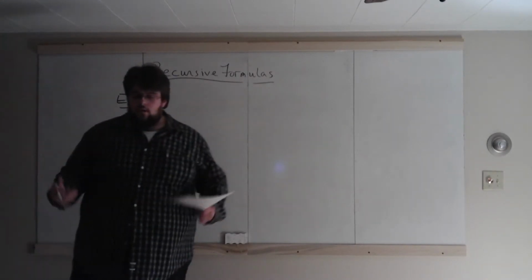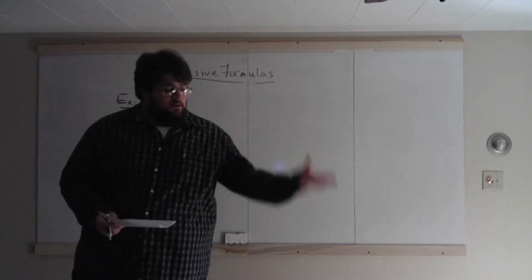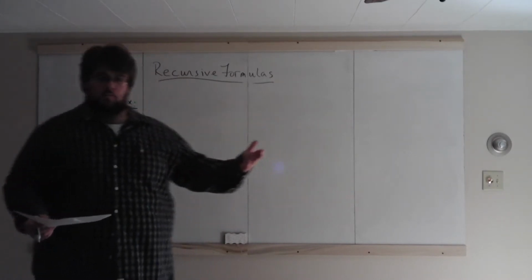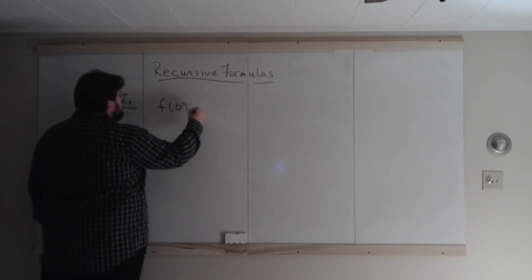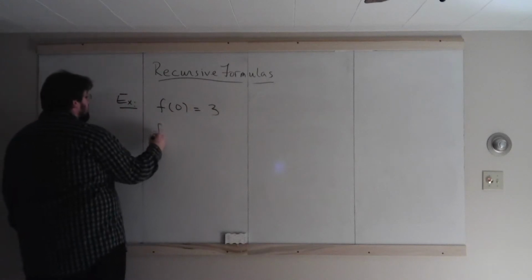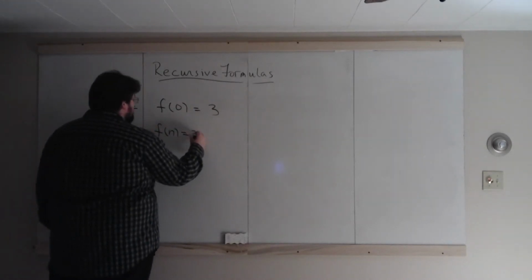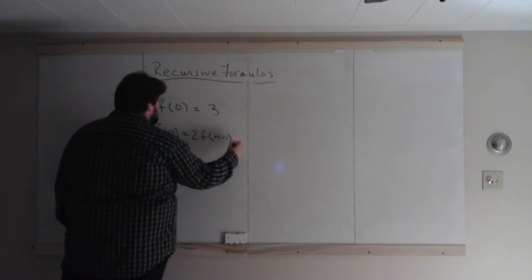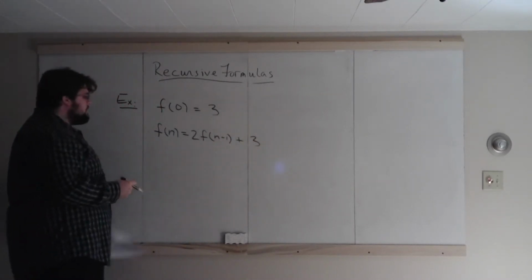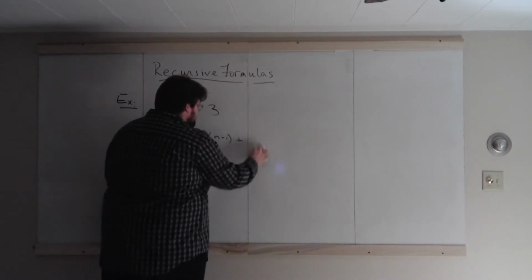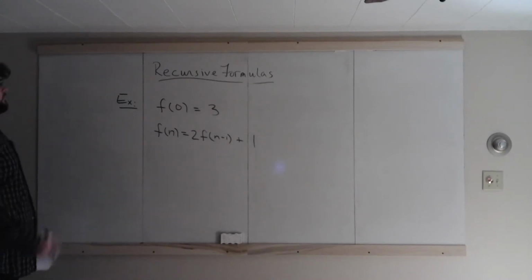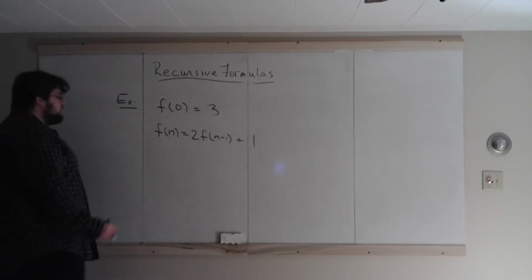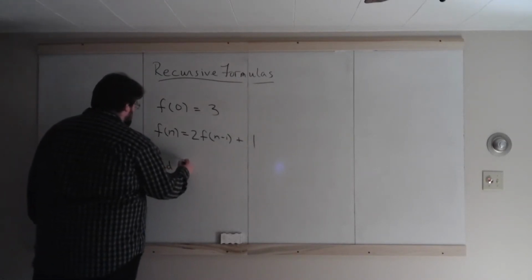Now, a recursion just means that if you want to find something in the next step, you need to, in a sense, look back a step. So here, let's look at a function where f of 0 equals 3, and f of n equals 2f of n minus 1 plus, maybe I shouldn't put a 3. Let's do plus 1. There's a 3 up here, so who needs 3's all over the place? So f of 0 equals 3, f of n equals 2f of n minus 1 plus 1, and our goal here, let's say, is to find f of 3.